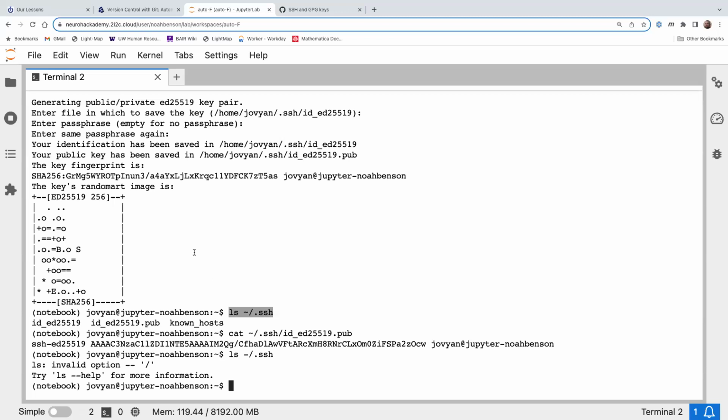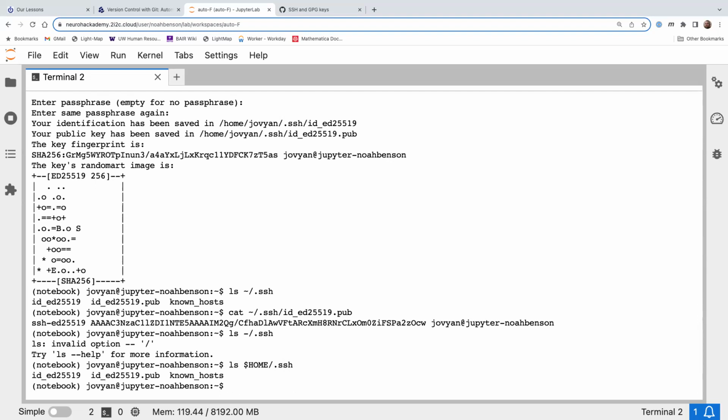So that's ls, and then that sign, how do you call that sign? Sorry. So if this command is not working, try doing this instead: ls space $HOME/.ssh. Okay, that one worked.